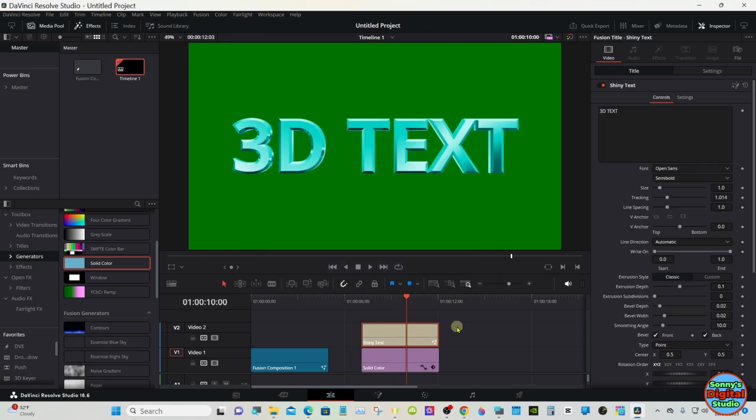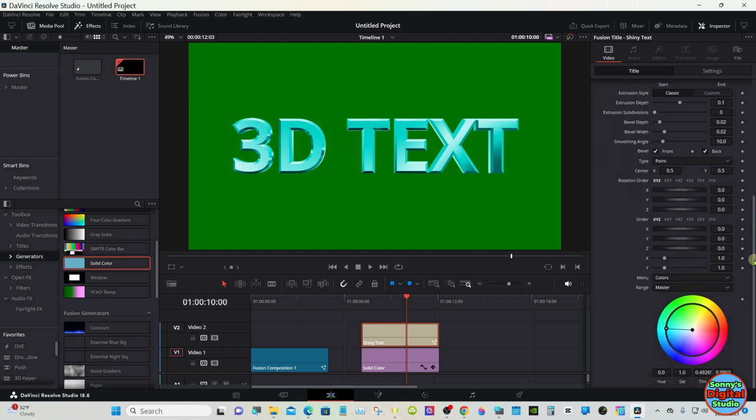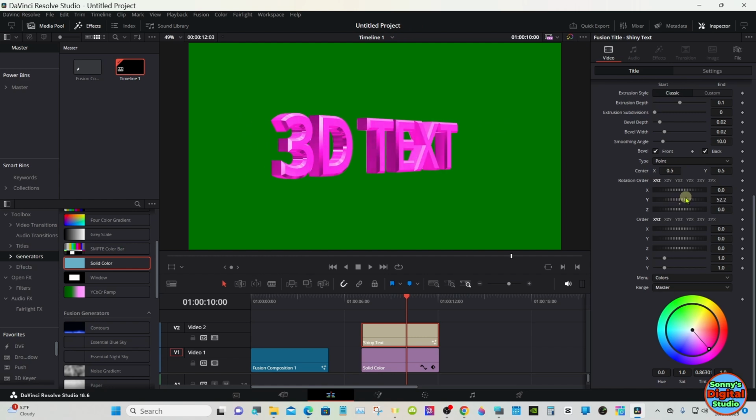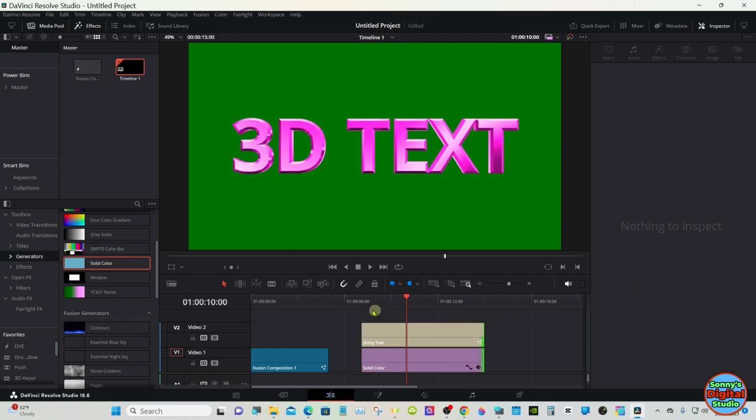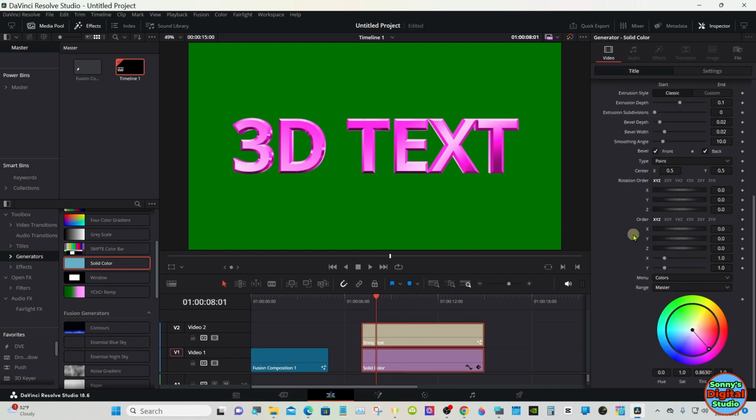And click on it. Go to the inspector. Change all your colors. The text is always shiny. You can rotate it. You can keyframe it like this and animate it.